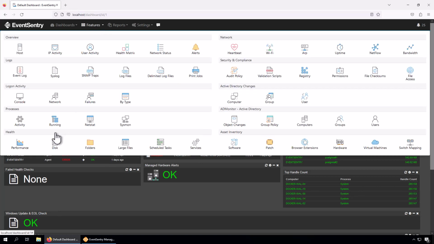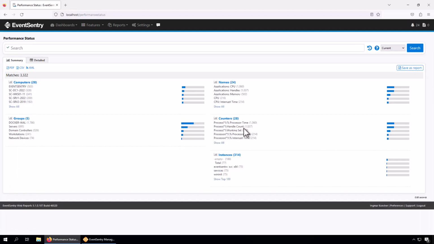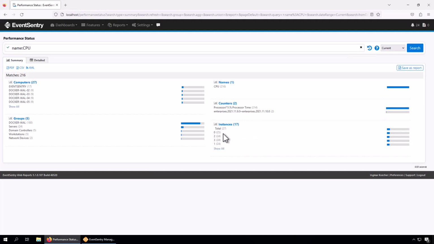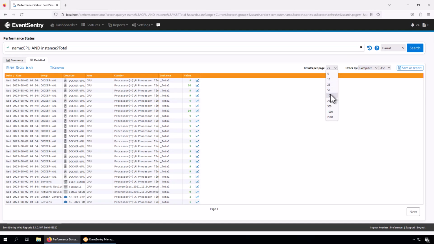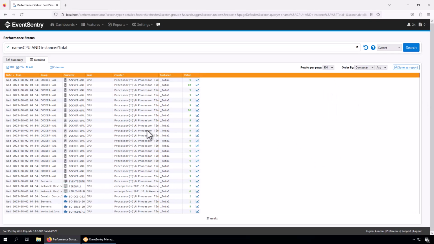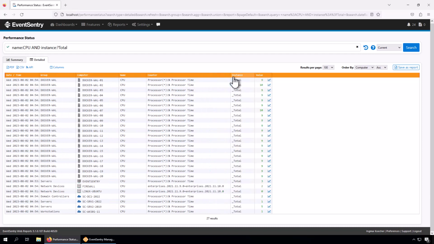You can also review the charts here under the performance feature, and there we have 3 different options: current, history, and trends. Current will give you the current status of any performance counter. So if we say just CPU, for example, and we want to look at the total instance, then we have 27 values. I can click on details here, expand this to include all objects, and here we have the value of all counters. You can expand this a little bit. It's ordered by computer, and here we have the values of every monitored machine at a glance. You can also see the actual counters that are being utilized.